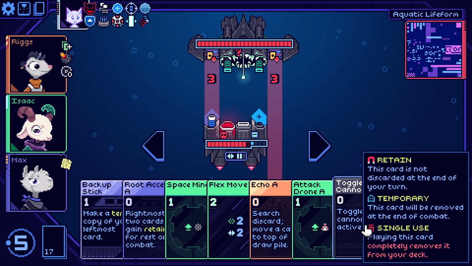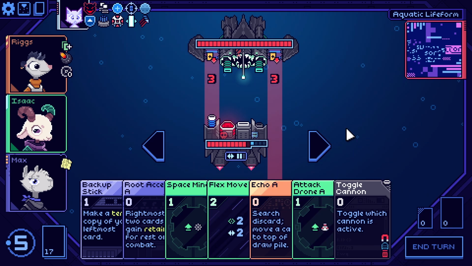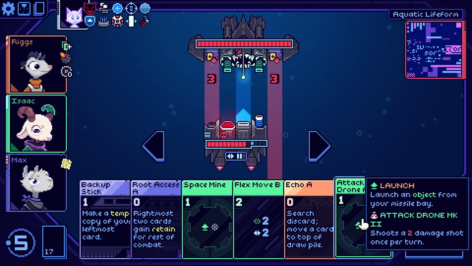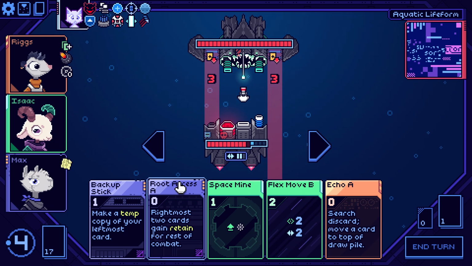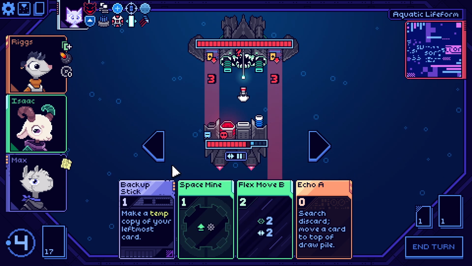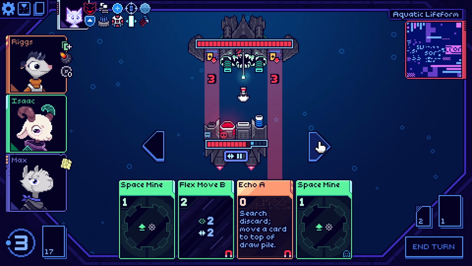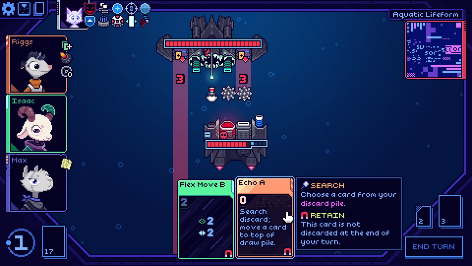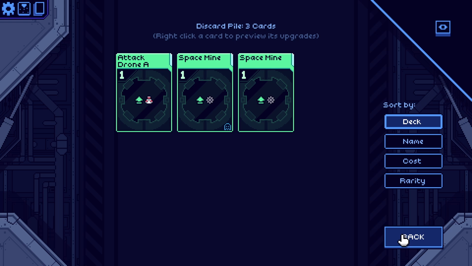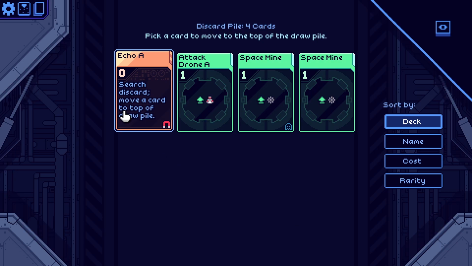We do have to get out of the way to stop the cannon shot from hitting us, but that's what the space mine's for. So I guess you toggle cannon first, then we can attack drone. Give me retain, temp, move mine, echo back. Actually, we don't have to play echo. I would like the attack drone though.